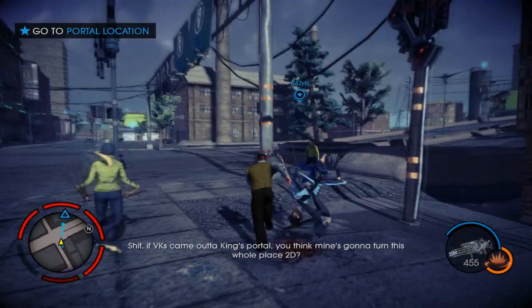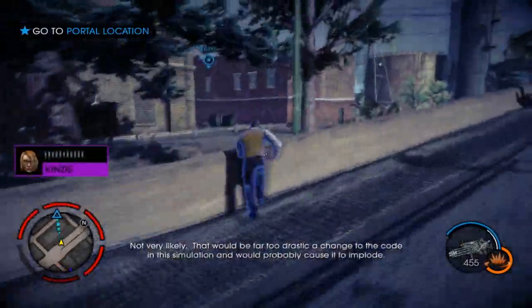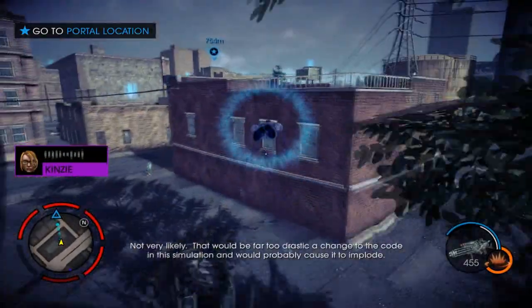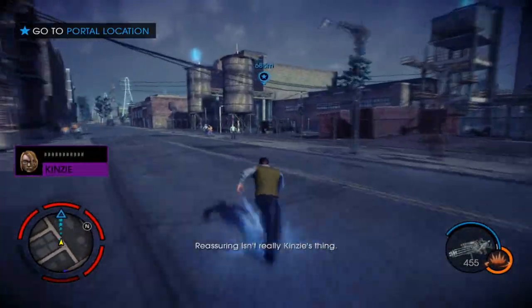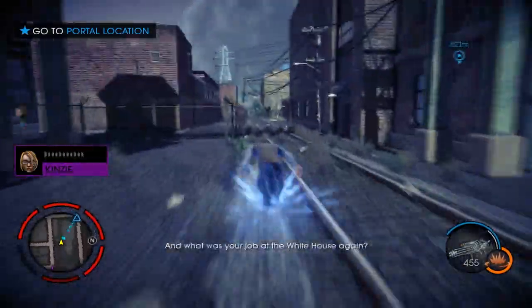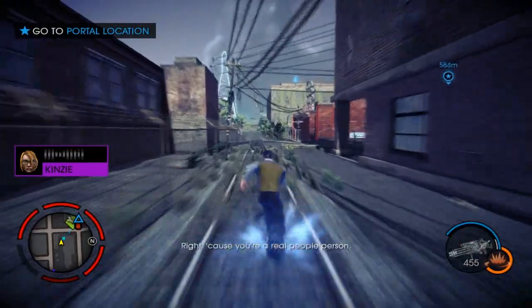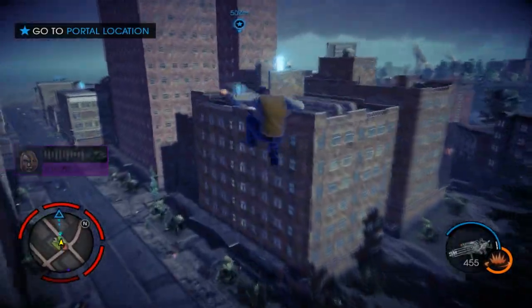Shit, if VKs came out of King's portal, you think mine's gonna turn this whole place 2D? Not very likely. That would be far too drastic a change to the code in the simulation and would probably cause it to implode. What is that supposed to be, reassuring? Reassuring isn't really Kinsey's thing. The boss is right. And what was your job at the White House again? Press secretary. Right, because you're a real people person. That's what I keep telling everybody.